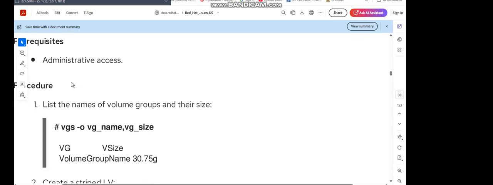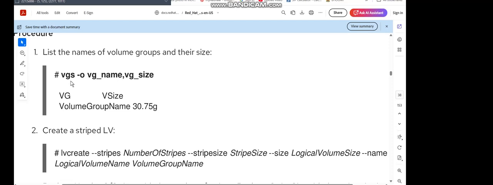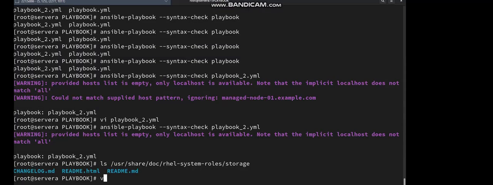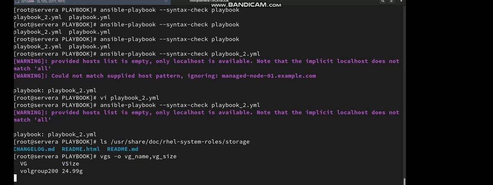Prerequisites: administrative access. Procedure: list the names of volume groups and their sizes. vgs -o vg_name,vg_size.